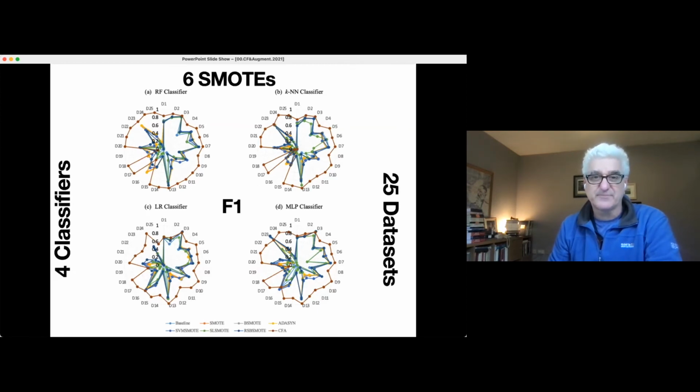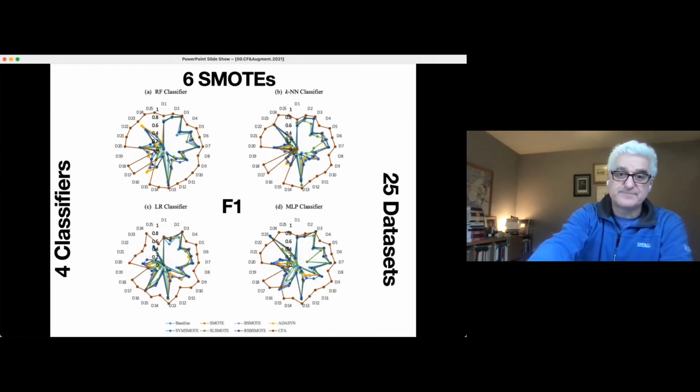RF classifier. And I guess the different lines in these spider graphs are the baseline, which is the blue one, and CFA, which is the red one, which is generally on the outside, meaning that it's doing better. And there are 25 or so data sets being tested here. And of course, the simple message you can see is that it's doing way better than most of the other methods, which are a lot of the main methods and variants of SMOTE that have been proposed to do this data augmentation problem. And I guess the thing we take from this is that it works quite well.